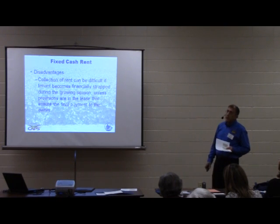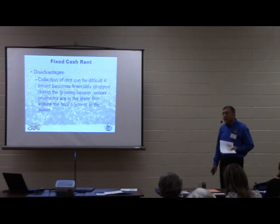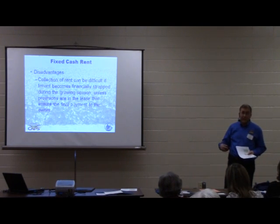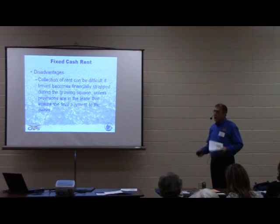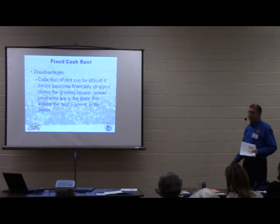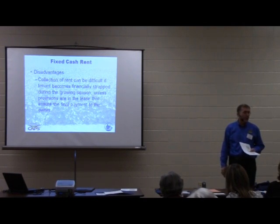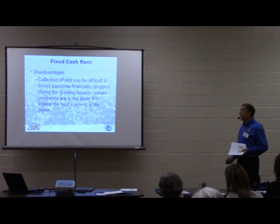We also will secure either a lien on the property, or we will more than likely ask that his banker give us a letter of credit from the bank. Now, the letter of credit will cost the tenant money, because the banks aren't doing that for free anymore. But we do this all the time because we don't want to be managing farm property and then all of a sudden our tenant comes up short, and then they're looking at us and saying, all right, Mr. Manager, what are you going to do with my shortfall? I need that money. So, those are things to consider.